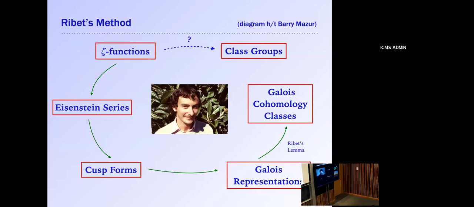For example, there's a lot of beautiful work of Bellaïche and Chenevier. We just had a whole conference in Paris last week, memorializing the amazing work of Joël Bellaïche, who made breakthroughs in this field. And what Mahesh, Chuya, Jesse and I had to do was to prove a new version of Ribet's lemma that applies in a case where you have an extension of two characters that are residually congruent. Proving Ribet's lemma in that case was a pretty difficult project, probably the most difficult aspect of finishing the proof of the Brumer-Stark conjecture.